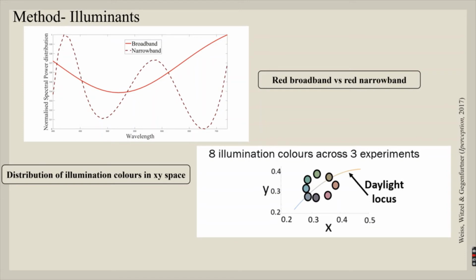Then we rendered each scene under two types of illuminants, narrowband and broadband, because bandwidth has a major effect on the rendering of surface colors. Natural lights have rather broad band spectra, while artificial lights like LED have narrowband spectrum. For both narrowband and broadband, we sampled 8 illuminants so that we can cover 8 color directions, as can be seen in the lower image.